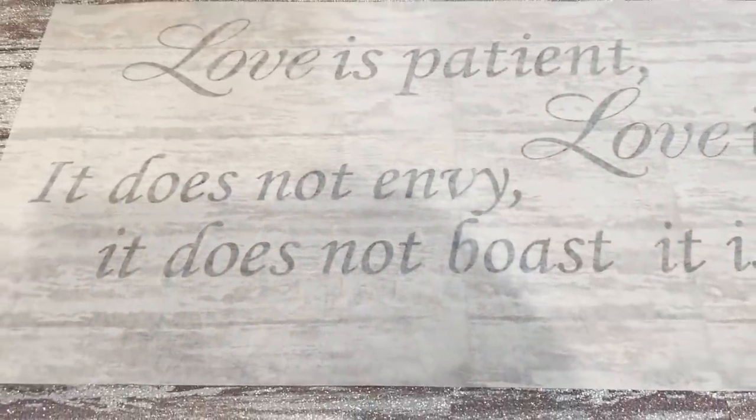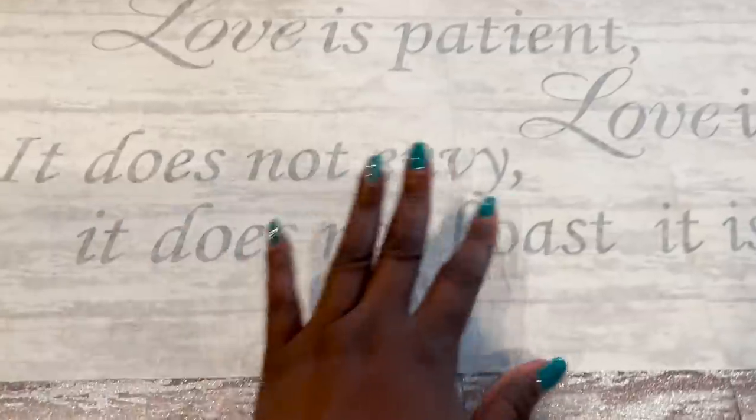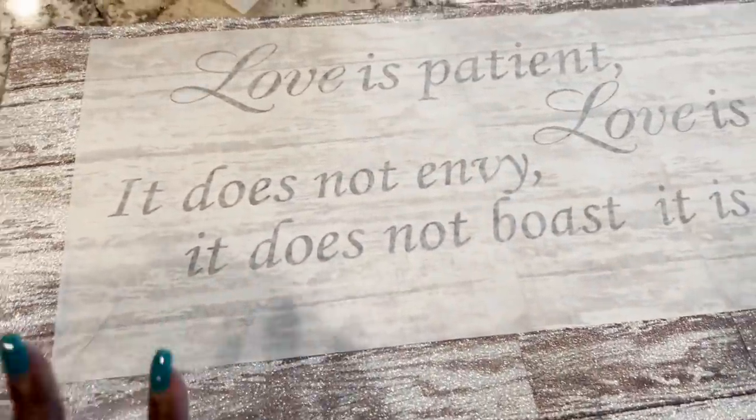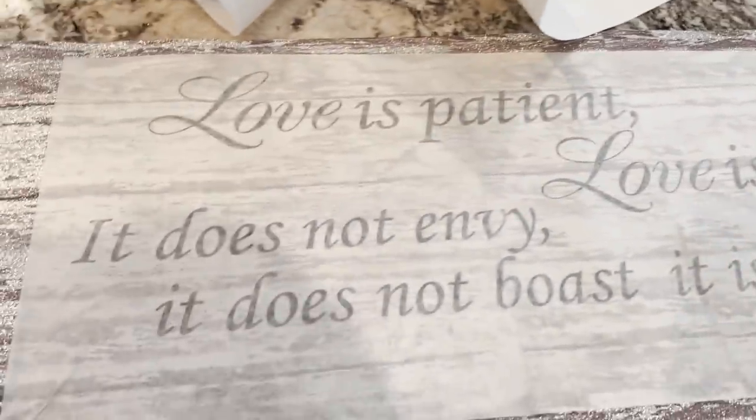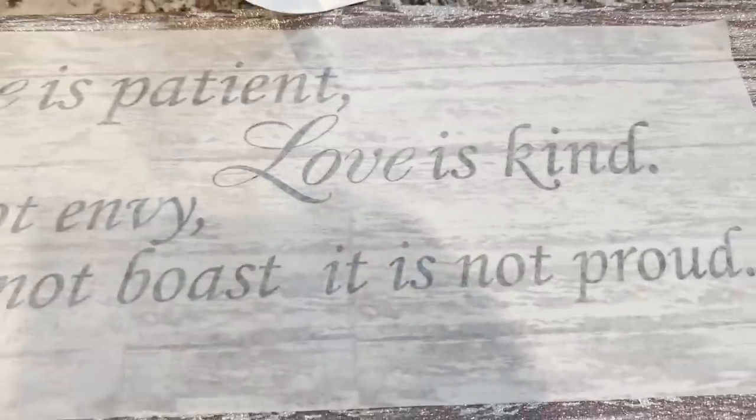Okay so it's done — everything is glued and it's drying right now. You can see some of the lines right here but the further back you go it's hard to tell. So I'm going to place the words on here strategically. This is one of my favorite Bible scriptures from Corinthians, and so I'm going to transfer this onto the paper. It took a while to peel it off. You can see some of the lettering still on the backing like the commas and stuff, but I got the first half off and now I'm going to start transferring it on.